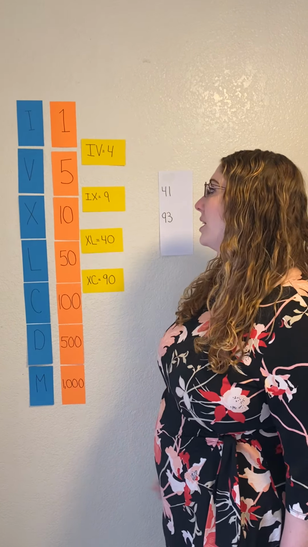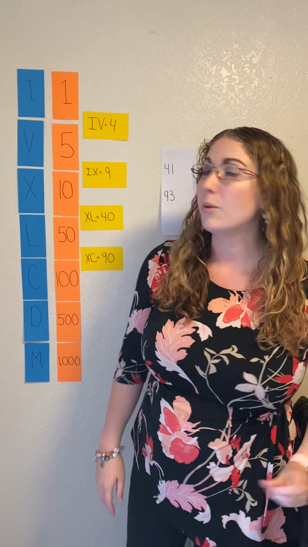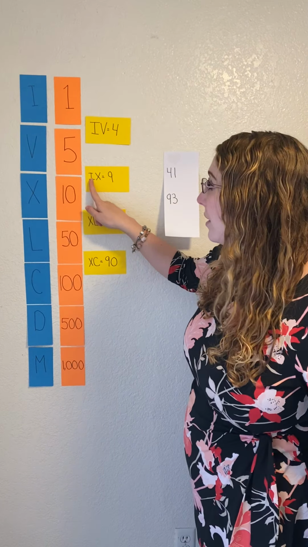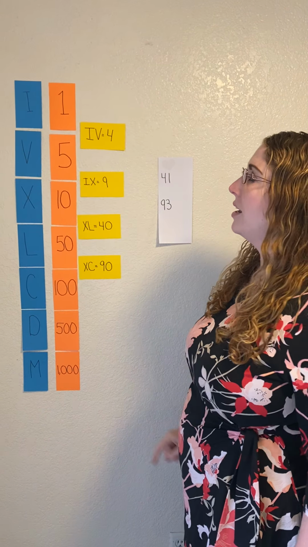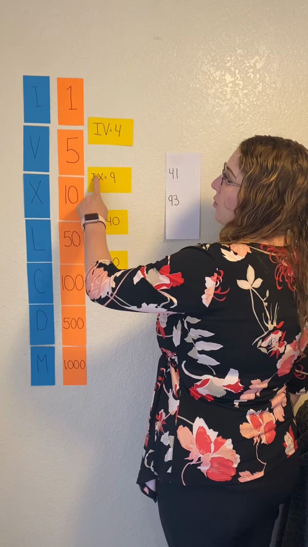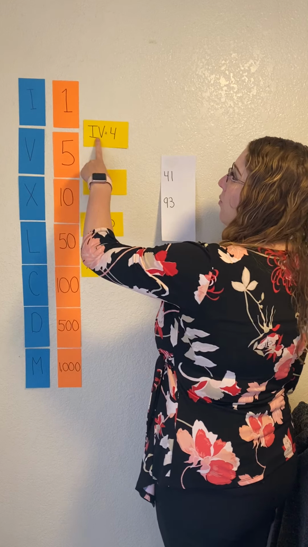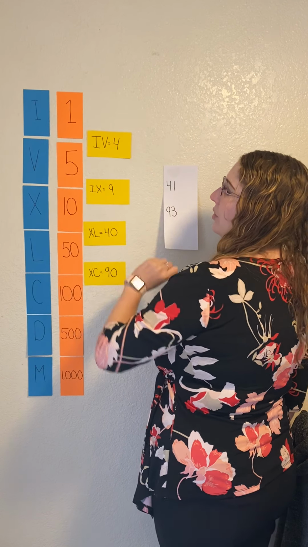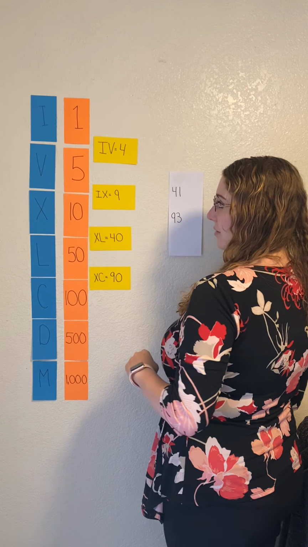Okay. If I was thinking about Roman numeral 9, I would guess I would write VIIII, which is 5 and 4 ones. That's how I would guess we would write 9. That's not how we write 9. We write 9 as 1 before 10, IX. And you can see with both of these, the 1 is placed before the other digit. We have 1 before Roman numeral 5, we know that means 4. We have 1 before Roman numeral 10, we know that means 9.